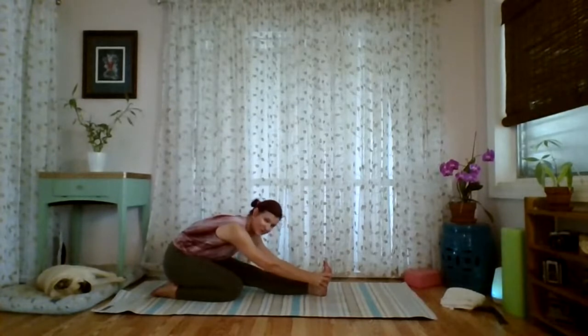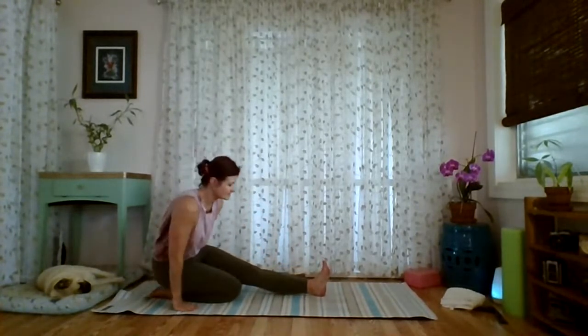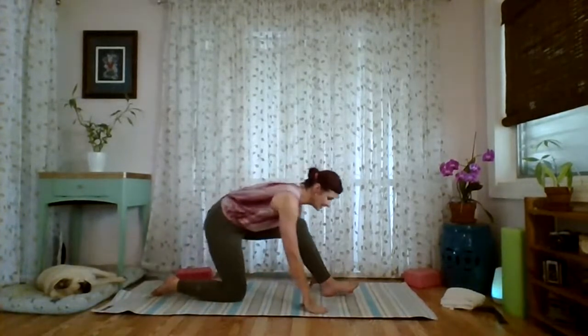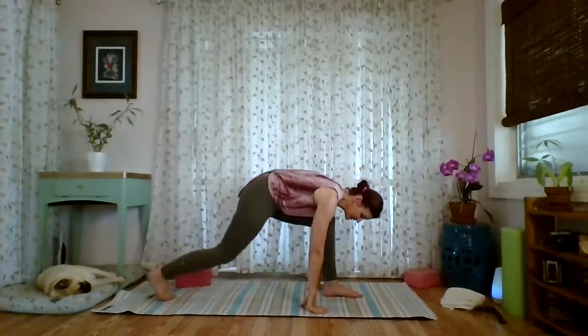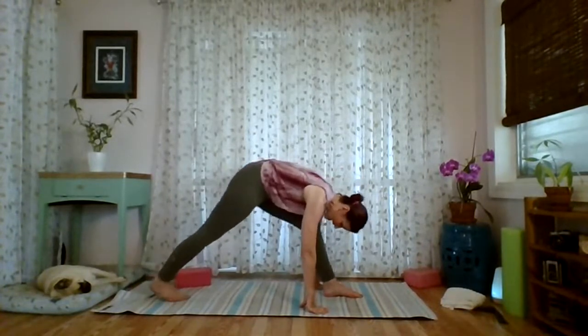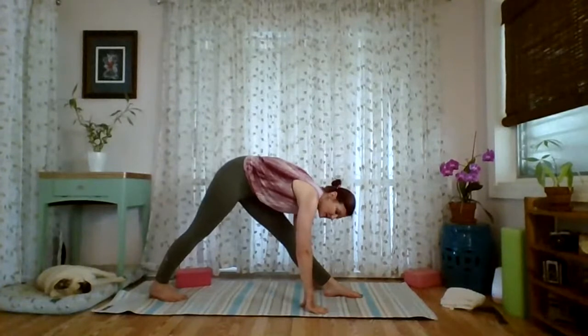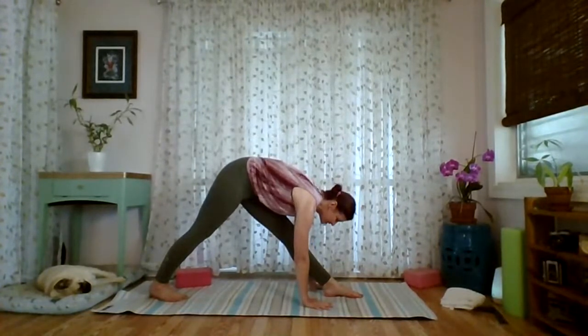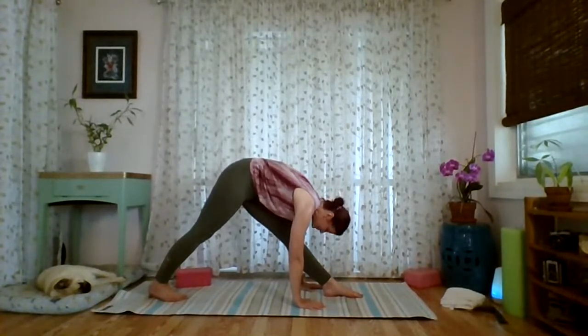After your 3rd breath, inhale, lift the head. You can put the block to the side. Come on up to that knee. Curl your back toes under. Lift the right knee and press back into your right heel as you straighten your left leg and walk your hands to either side of the foot as you bow your head to your knee, working your chin to your shin. 3 breaths here.